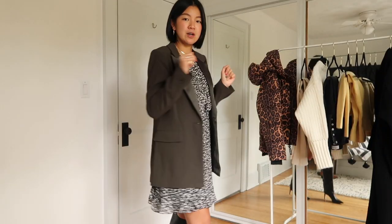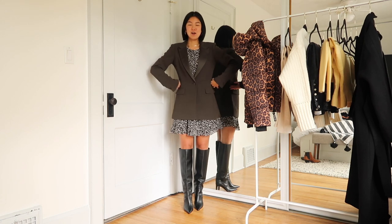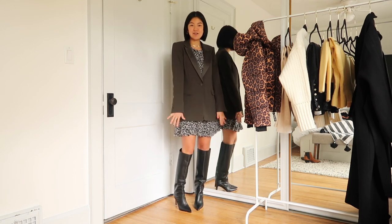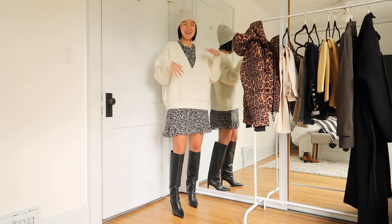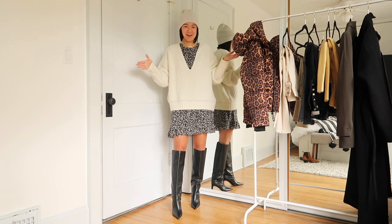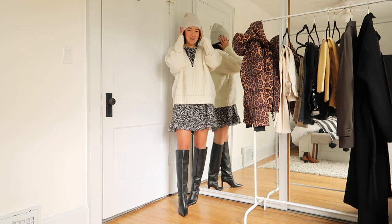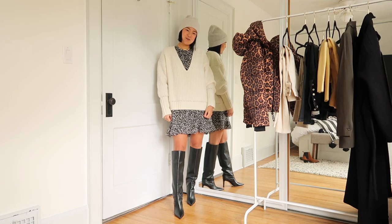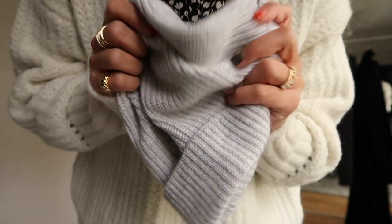Because this dress has such an easy shape, you can throw a blazer over it to give it a little extra structure — it fits perfectly because the material is soft and the blazer sits right over. You can button up the blazer for extra shape, and the skirt still shows — that's a whole different outfit, a whole different vibe. I also saw this sweater and thought it might look cute on the dress, and I think it does. There's always a pro to having an oversized sweater that isn't super long — it fits over the dress perfectly and the bottom still shows. I added a cashmere beanie to complete this cozy fall look — it's super soft, and I'm a big fan of light grays for fall and winter.